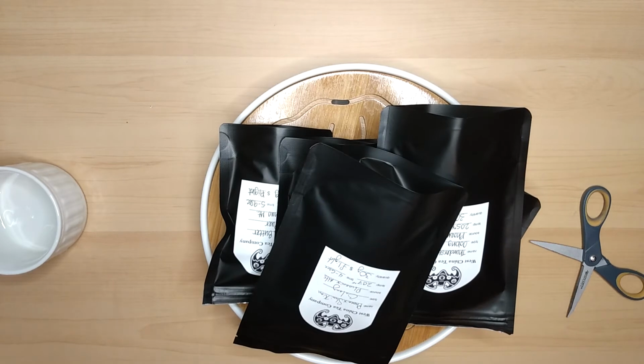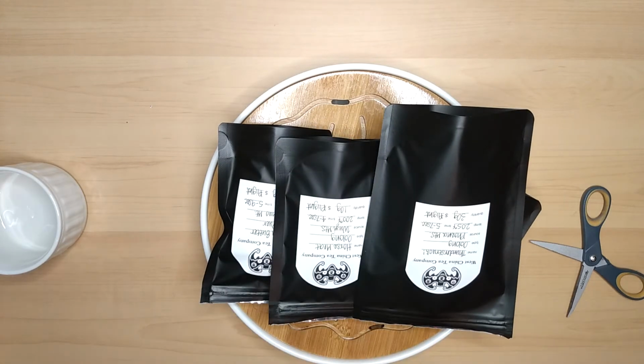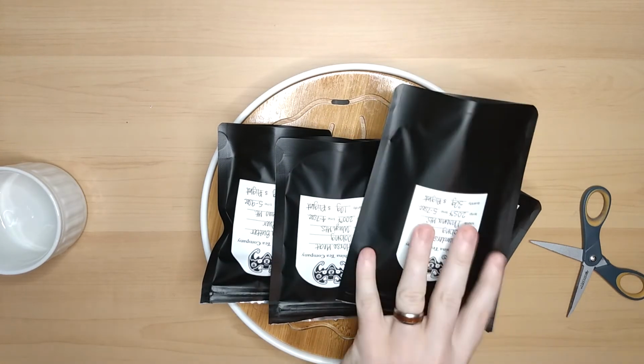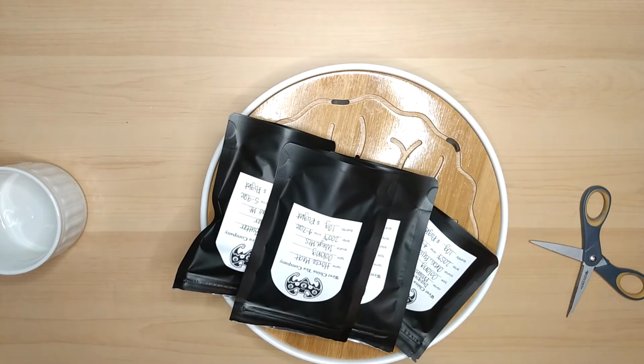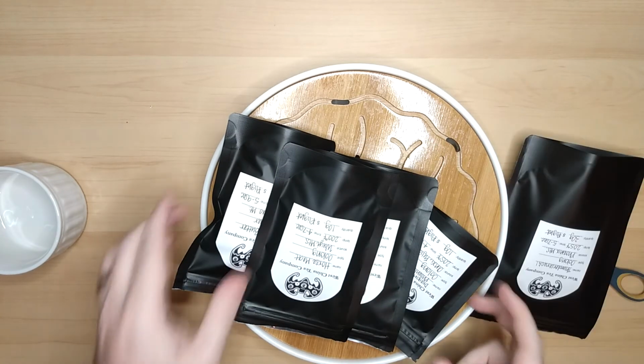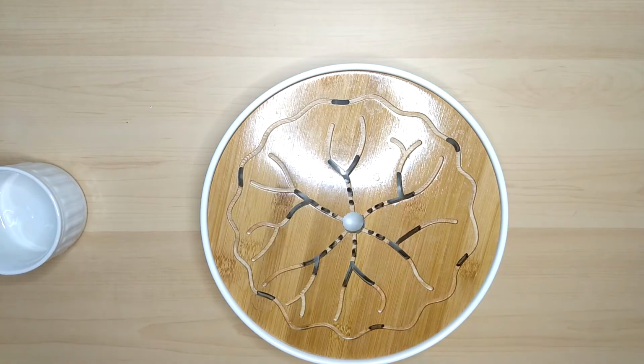Well, that unboxes all the tea from the West China Tea Company. Now we just have to decide what we want to drink first. I know I'm going to drink the Thunderstruck. That is the one I'm most excited about. And as for the other, I think we have to try some of the horse meat, just because that sounds amazing.